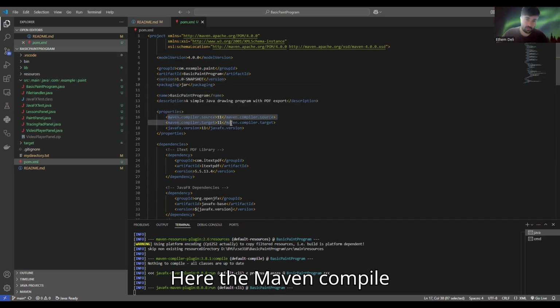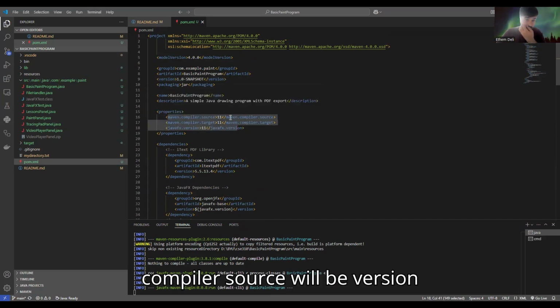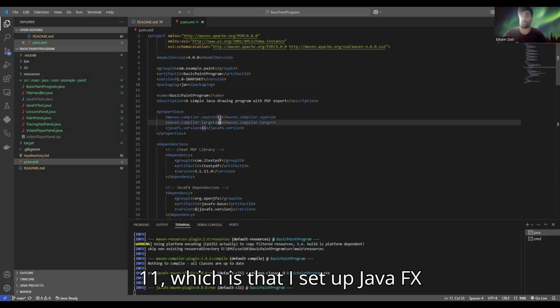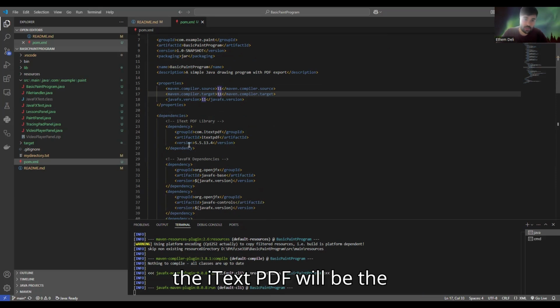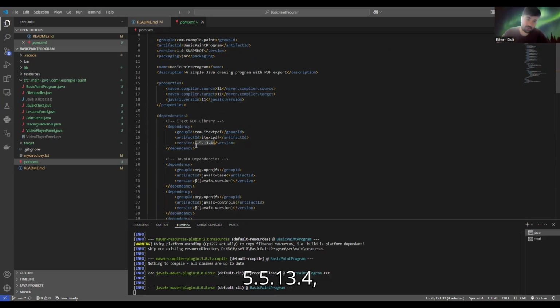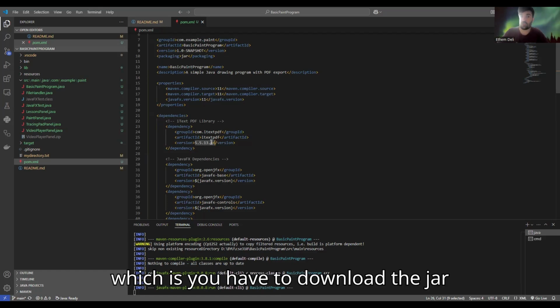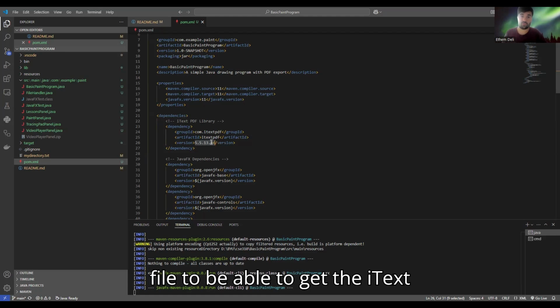Here, the Maven compiler source will be version 11, since I set up JavaFX version 11. And the iText PDF will be version 5.5.13.4, for which you have to download the jar file to be able to get the iText PDF library.